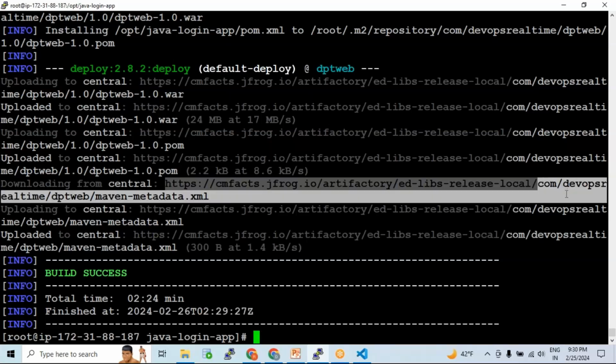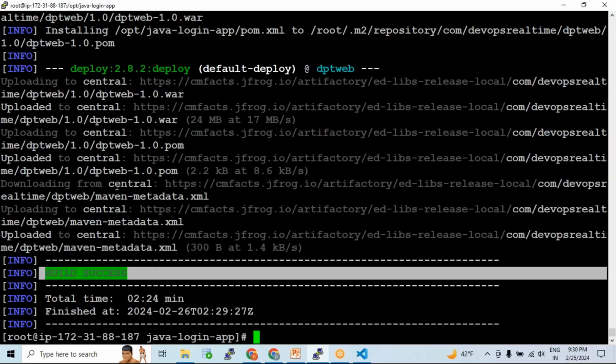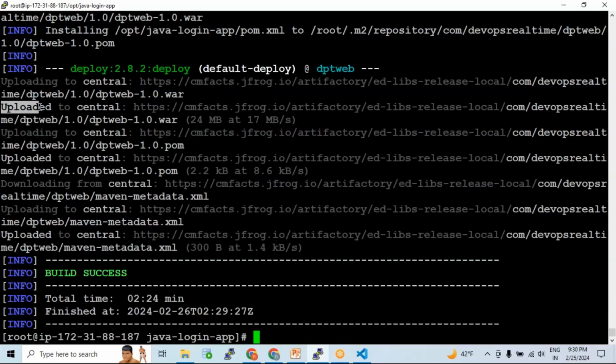This is the location from where it is downloading the required dependencies, and the build is successful, and somewhere you can see it is uploaded.